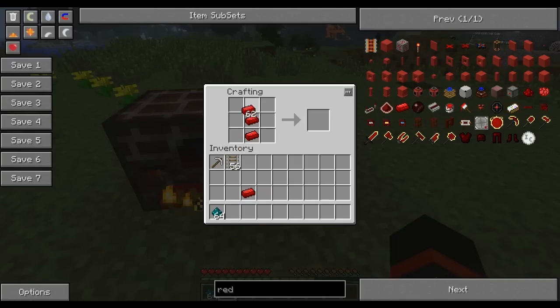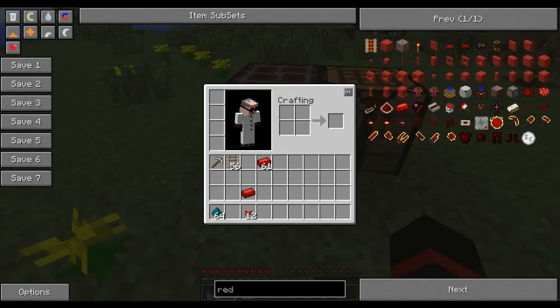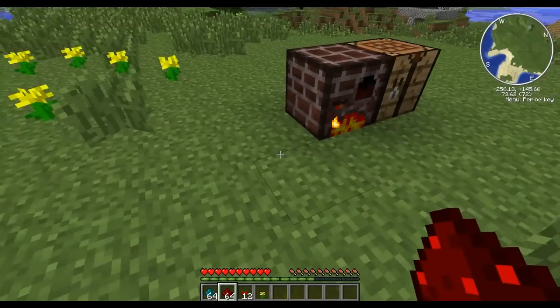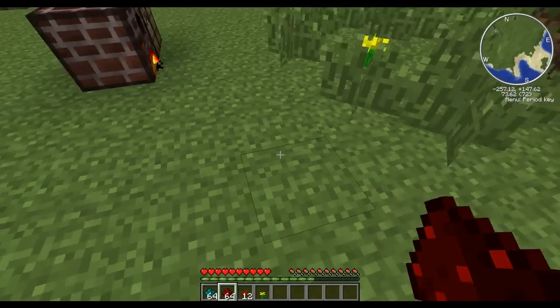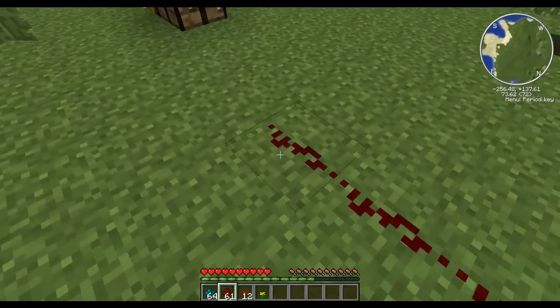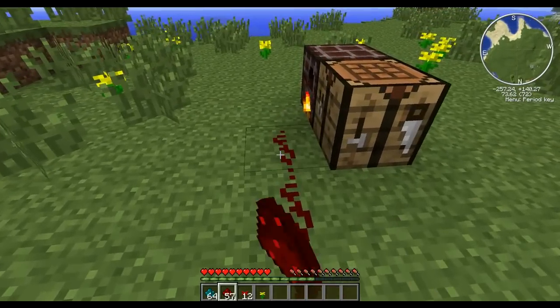And then what you do is by putting the red alloy ingots up like this, you make red alloy wire. Now red alloy wire is very useful for a couple of reasons. What I'll do though is just really quickly give the most basic demonstration of what it's really good for. So 3, 4, 5, you get the idea.